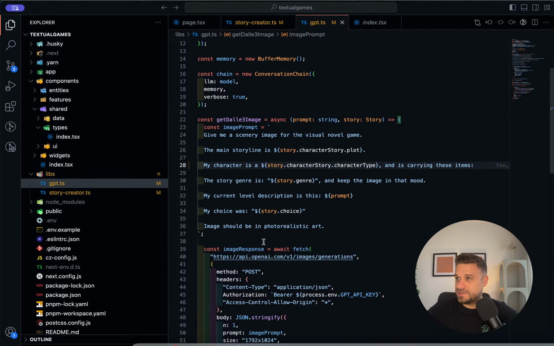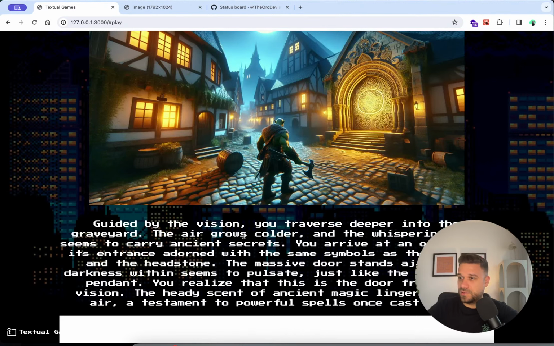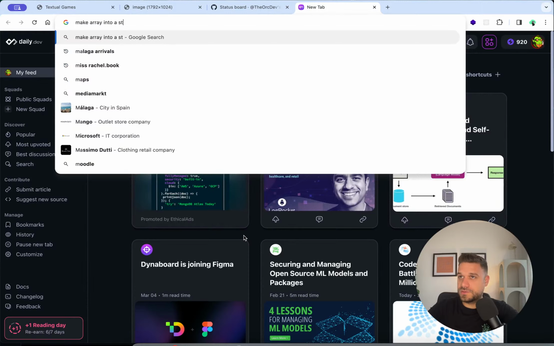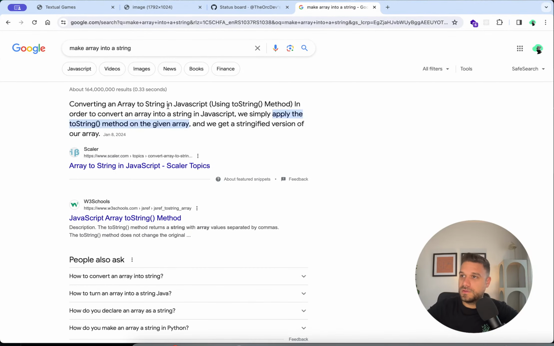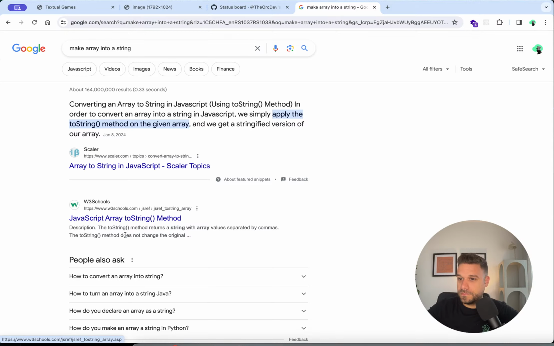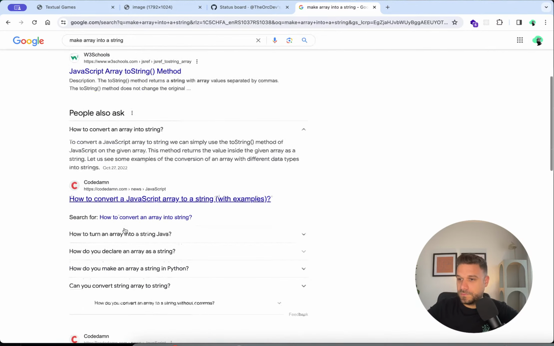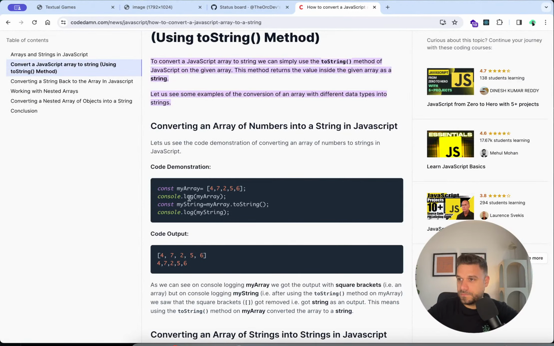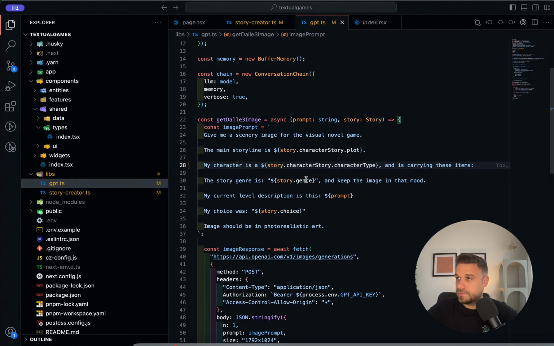Let me see that one quickly. So we need, what's it called? The explode, make array into a string. Okay, this one. Is this even going to work? Let's try.